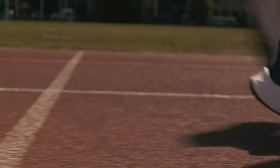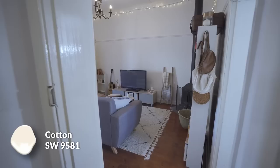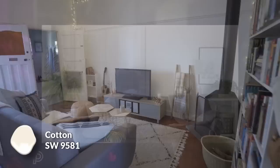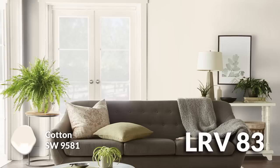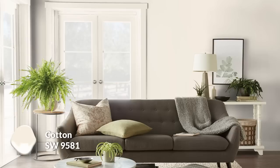To start things off we have an off-white called Cotton and this color to me represents the clouds of Loch Lomond and maybe some sheep you might see along the way in the hills. It's always important to throw in an off-white in any color palette because there's likely going to be things you're painting white or off-white — whether it's your baseboards, your trim, your doors, your ceilings, but also in this case your walls because Cotton's LRV is only around 83, which is still pretty light. It's in that top 20% but it's not insanely bright, just like it doesn't really get insanely light and bright in Scotland. Usually cloudy, oftentimes raining, but still beautiful regardless — just like this color.